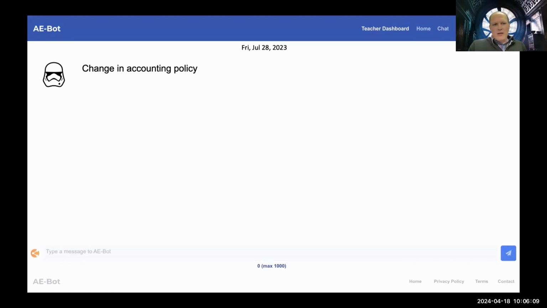So, for example, with our students, there's an accounting policy in our discipline. So it's sort of, how do you account for something? For example, land: would you account for it at cost in your financial statements, or would you value it at market value? That would be an accounting policy choice, and you can change between them. A lot of our students get confused by this, but they were prompting the bots with something like "change in accounting policy." So very similar, I suppose, to what they're using with Google, but it really doesn't help the AI to help them very much.